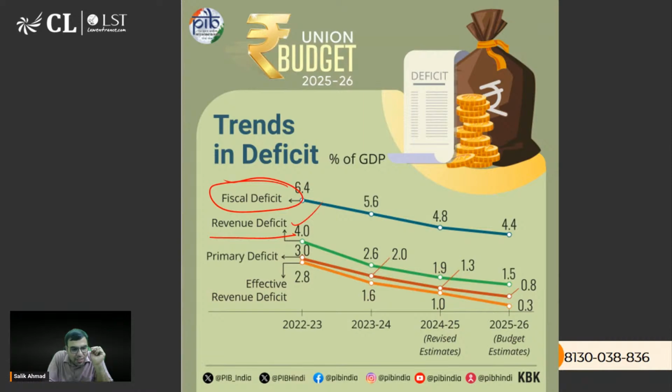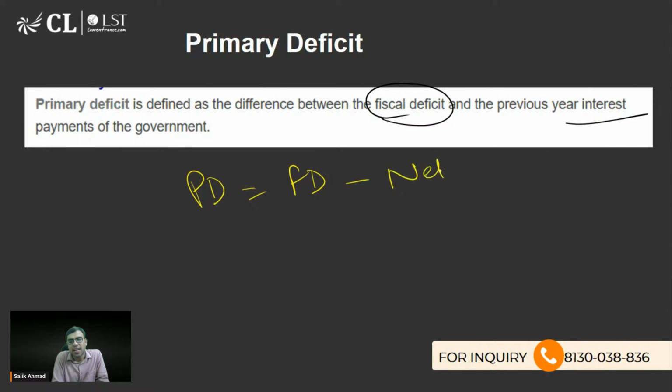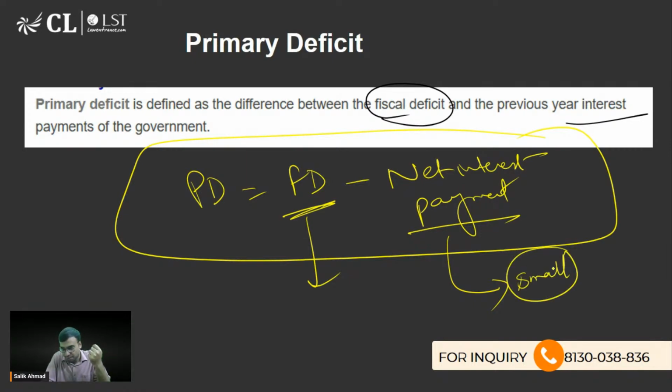एक और होता है primary deficit. ये बता देता हूँ. Primary deficit is actually nothing, but it is the difference between fiscal deficit and net interest payment. So primary deficit is nothing but fiscal deficit minus net interest payment of previous loans. यानी fiscal deficit जो भी हो, जो हमने डिस्कस किया, नेट इंटरेस्ट पेमेंट का मतलब हुआ कि जो पुराने लोन्स हैं, we have taken a lot of loans and that is what we are actually giving back, है ना, इंटरेस्ट उसका दे रहे. तो ये जितना स्मॉल होगा, this amount, the better it is, है ना.